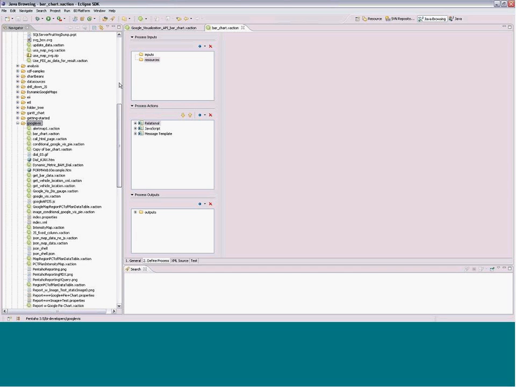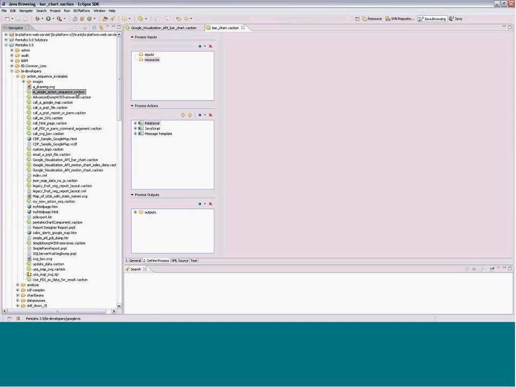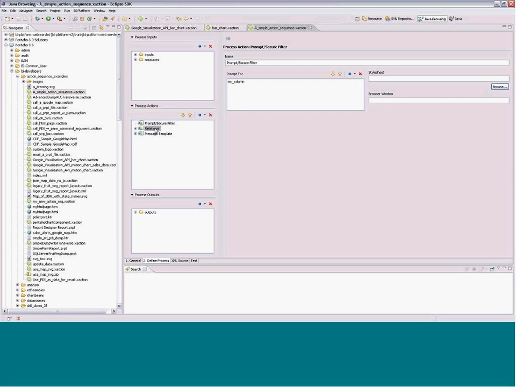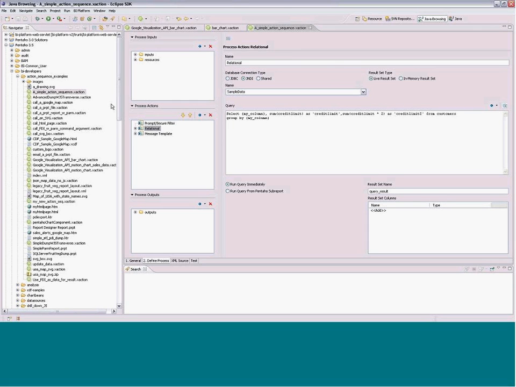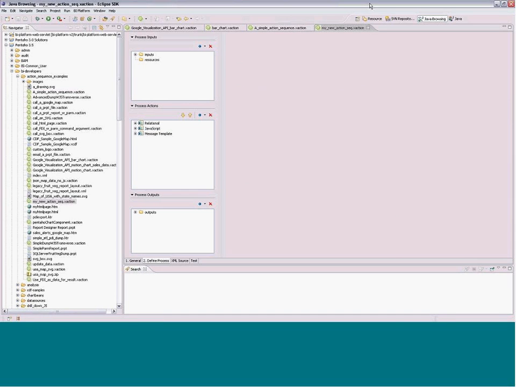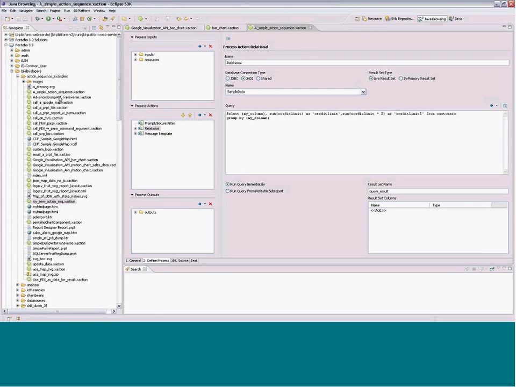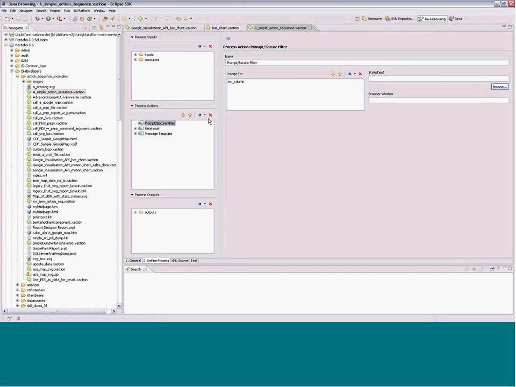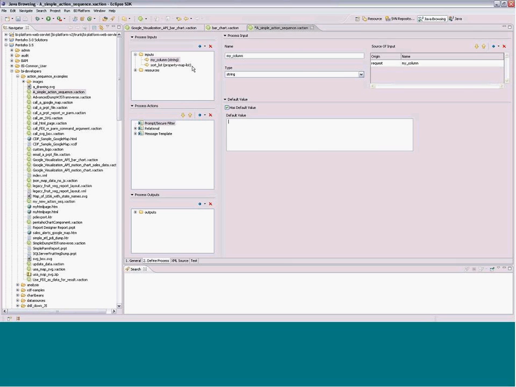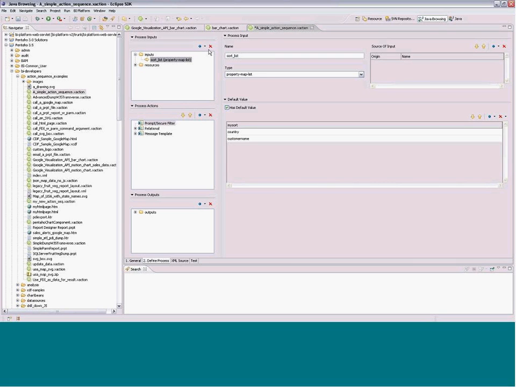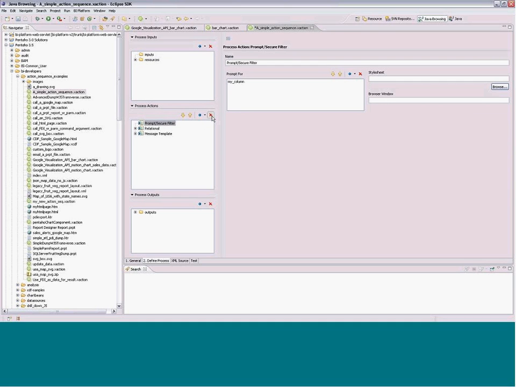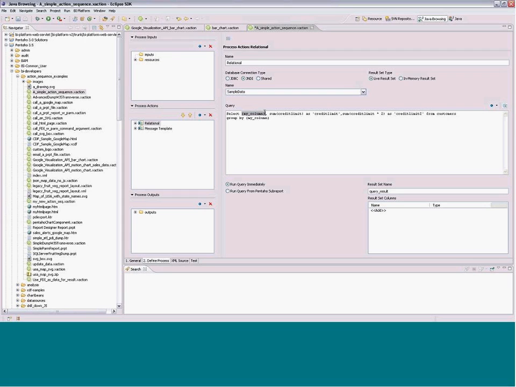So the assumption is that you have some understanding already of utilizing action sequences or Design Studio. What I've done to prepare you to understand the beginnings of how we're going to do this is I've created a very simple action sequence. Okay, and a simple action sequence here, for example, will actually just get data from something. And let me bring up one of my examples. Okay, what we're going to do is basically access data utilizing this query here. So let me clean up this here. So we've got country, take this out here. What I'm doing is just cleaning up an action sequence that I previously ran that I parameterized.